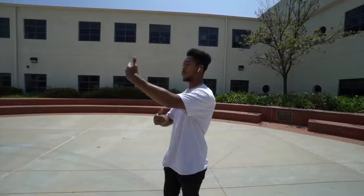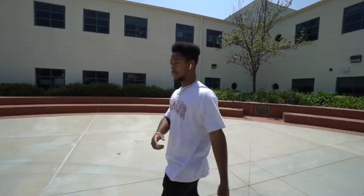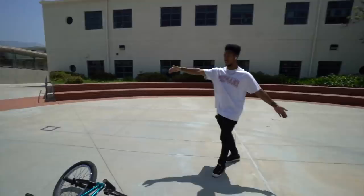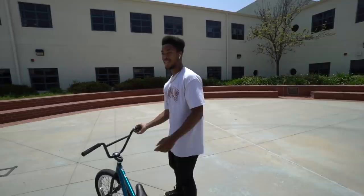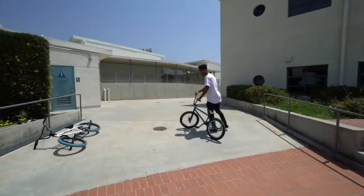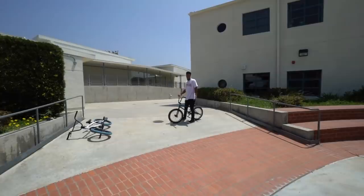And me, since I'm just a bit more advanced, I'm not amazing, but a little bit more advanced, I'm going for this whole little four square thingy that they have going here at the school. And even I'm struggling, and I have experience. So years of practice. When would you say you learned them? Like 3-4 years ago now? At least like 3. Yeah. Me, I've been riding 7 times as long and I'm still like, nope, not for me. It's one of those tricks. You're either gonna be really good at it or it's gonna be one of those tricks that you have in your backpack that you don't pull out.